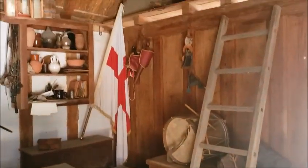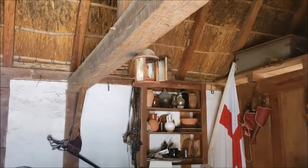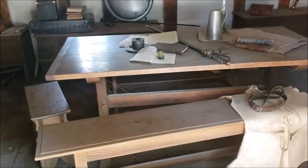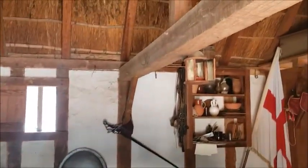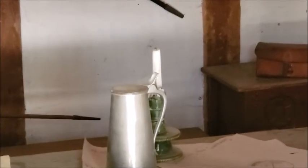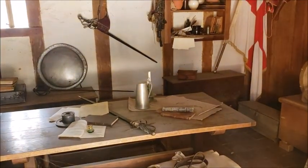And you can see all of their supplies, and they have nice dishes that close to keep the dirt out of their water or whatever they're drinking. They have boxes to store their goods in. You have a nice table to sit at. And a lantern, indoor lighting. Also notice the candle on the table. Not everybody had a candle. If you had a candle, it meant that you could have conversations and stay up past nighttime to see things.